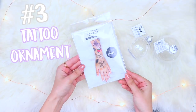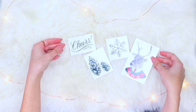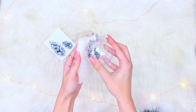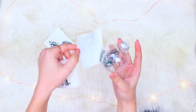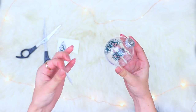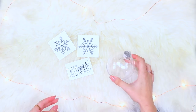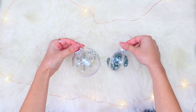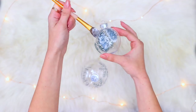For the tattoo ornament DIY, these are so cute. All you're gonna need are some temporary tattoos and these clear plastic ornaments — I got them from Michaels. These temporary tattoos were so perfect; I found them at Nordstrom. They're super cute and Christmas themed. I went with a pinecone ornament, and all you're gonna do is literally what you would do on your skin: put it on, wet it with a sponge, and hold it there for a bit. Then to seal it, you're gonna use some Mod Podge or any kind of sealant.